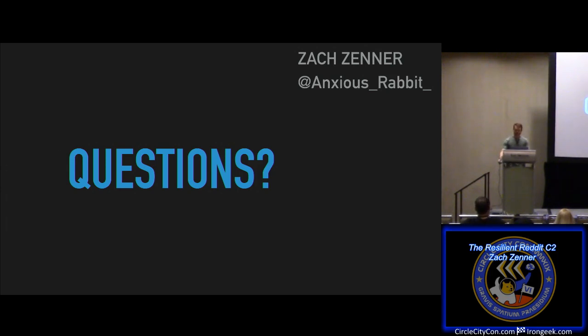So I have actually. Oh, totally. Definitely. Last week I was at a graduation party for a friend and I was talking to him about it and they pointed that out actually, you know, a big block of text looks really weird on Reddit. So steganography is one potential for this. Python actually has a library for doing stego. You'd have to rework some of the code a little bit because as a comment, you can't post a picture in a way that it can pull it from Reddit. But if you do a post on Reddit, you'll be able to do it that way. So it would just be a matter of reworking the code.